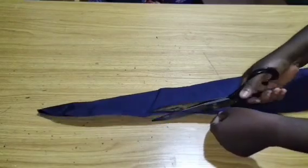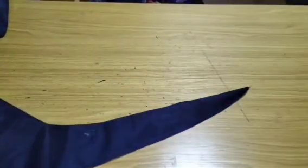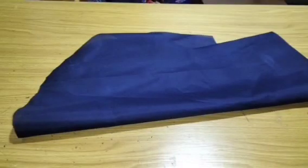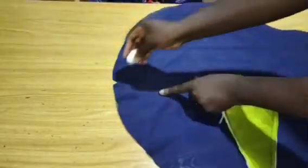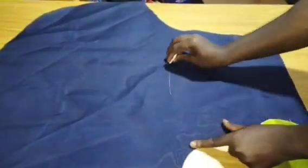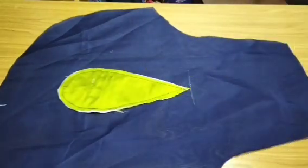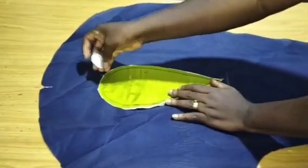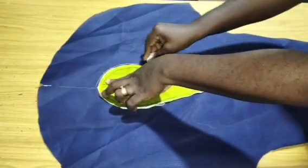So I'm cleaning up the edges because I'm supposed to serge, but for tutorial purpose I did not serge. I just stitched on it, but please try and make sure you serge and come out with a good work. So after that, I'm going to mark the center grain line and the elbow line, and I'm going to place this design. I will use it to trace out the part I'm going to sew my pleating.